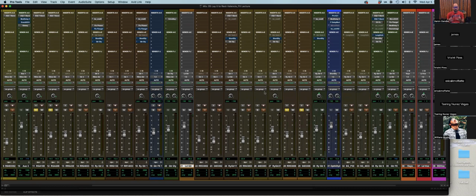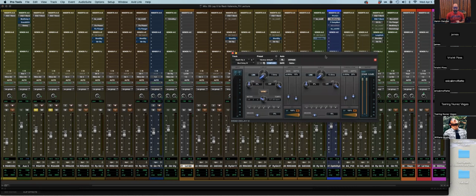But there's also an issue with how much of those delays are happening in that reverb, and a lot of the settings that you do on reverbs can be manipulated to have that happen or avoid those problems. We're going to get into it. But right now, let's just go to the most simplest form of creating depth, which is, here is a delay.